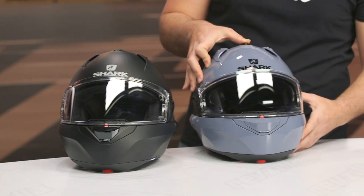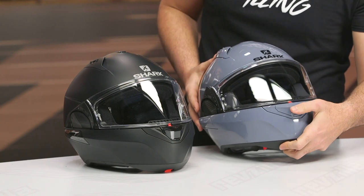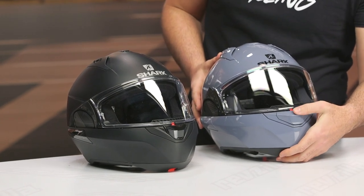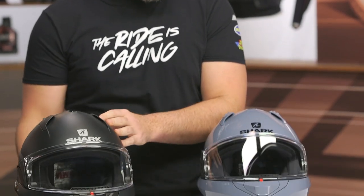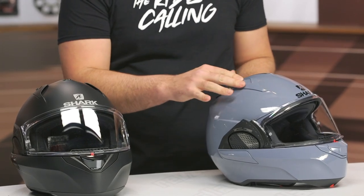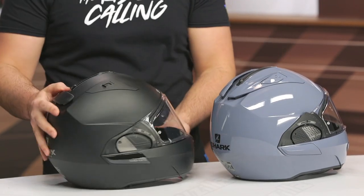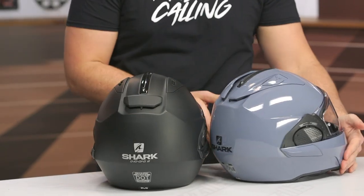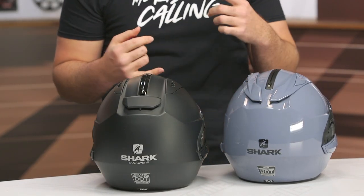Still a drop-down sun visor actuated on the top. The biggest thing you'll note is that the chin vent has been redesigned — a little bit larger chin vent there. Up top, the vents have been redesigned, and the overall aerodynamics of the helmet have been redesigned as well. The vents are a little bit easier to open with gloves on. The older style had these slides you had to push; this is much easier to just grab and slide back. That also has a built-in spoiler to the top of it, whereas the old one had this kind of afterthought of a spoiler pushed onto the back. So the new helmet gives you a more aerodynamic profile with revised vents.